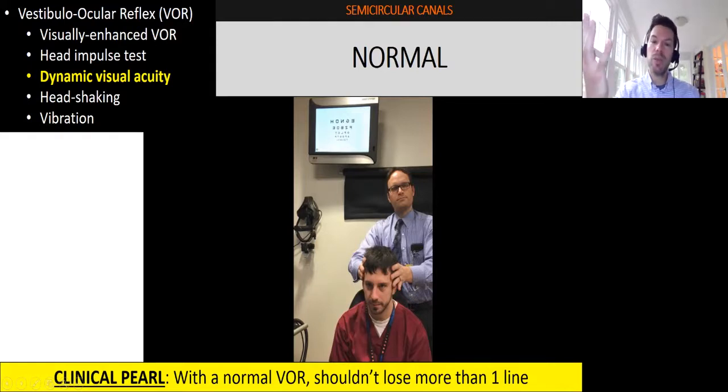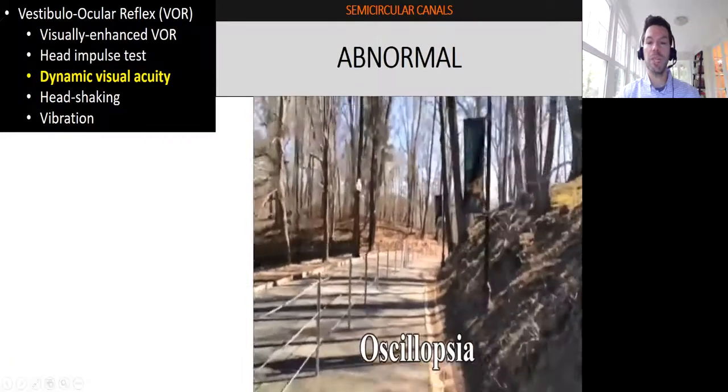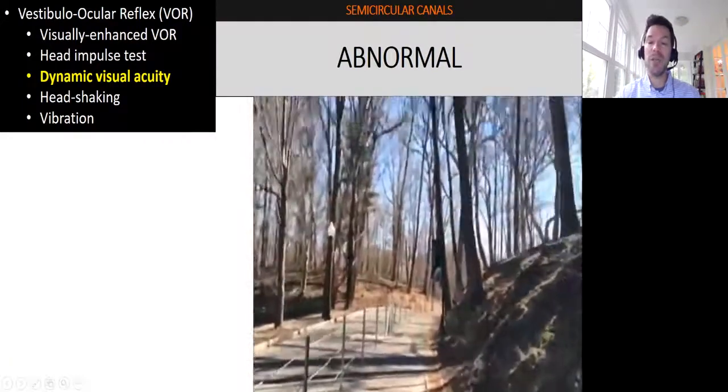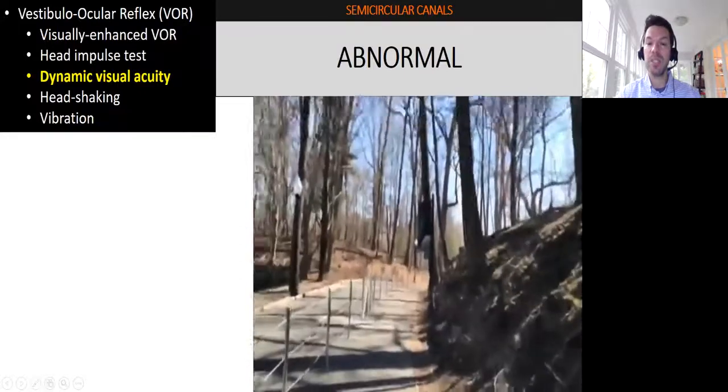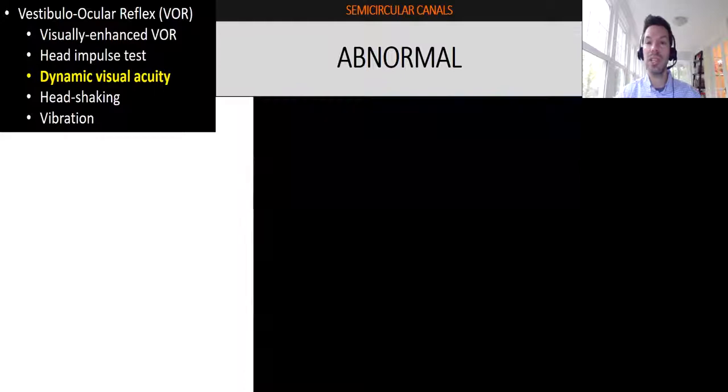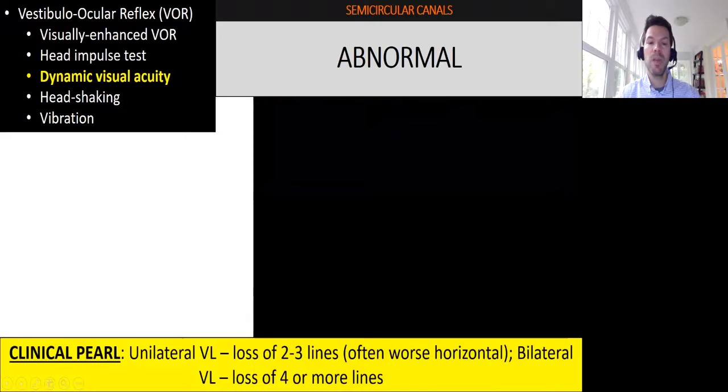a near card. The reason is because if the examiner is trying to shake the patient's head and also hold the near card, commonly you're sort of moving the near card, making it more difficult for the patient. But if this patient has oscillopsia or head movement dependent oscillopsia, who has bilateral vestibular loss, like the patient who I showed you, this is the symptom he would experience. If you have at the bedside a bilaterally abnormal head impulse test, oscillopsia is the symptom.